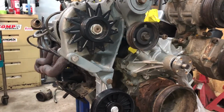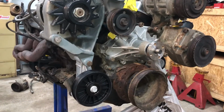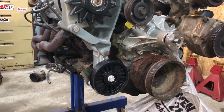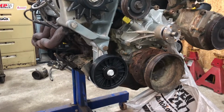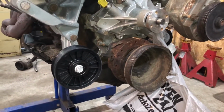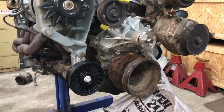That's my biggest thing. Today's Sunday, and I have the 4th of July and Friday off. So I'm hoping that I can get this engine stabbed in the car and running this week. That's my plan. Like I said, I got underdrive pulleys and everything I'm going to put on this, so it's going to be cool. That's a little bit more power right there.